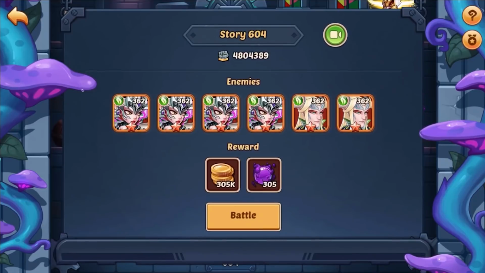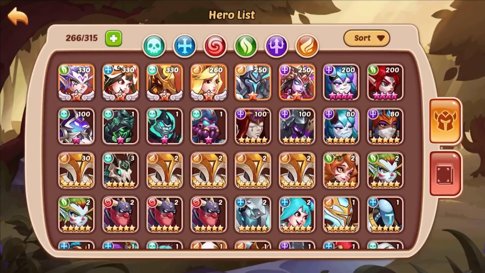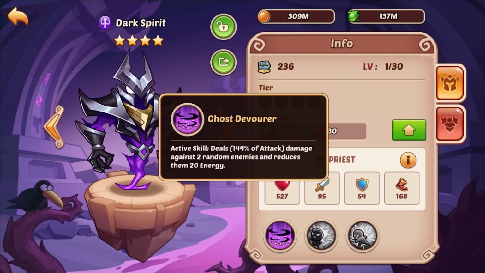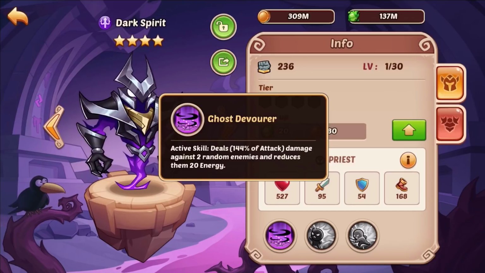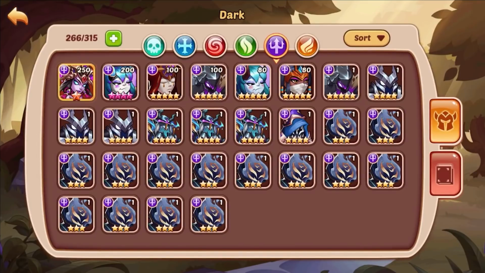Two dark spirits are amazing in tower because if they get an active off in round 1, what they do is drain energy, and a lot of times you just want to drain that energy so they have no chance to use their ultimates. Their actives. Sorry, jumping between games. Ultimates, actives, same thing. But dark spirits can be super strong, even at just level 1 with an energy artifact. As long as your pet has speed, you can get through.